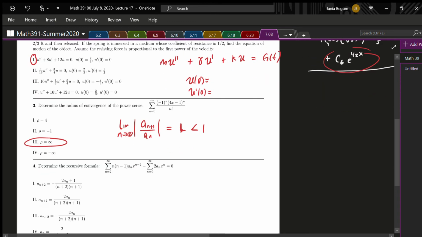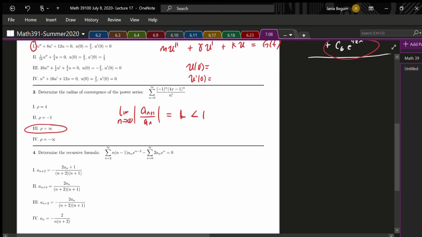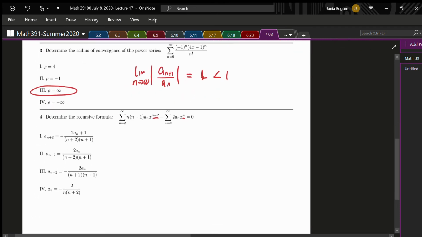And the last one, the recurrence formula. So here I didn't really have you solve a second order differential equations, but I just said play around with the recurrence. So I didn't think it was so difficult. But let's see. So what you want to do is you want to solve for the highest subscript. But before that, we need to shift these powers so that they all have same power. So I'm going to use a substitution, let's just say k, and then just rewrite it as n. K is going to be n minus 2, and for this one, k is going to be n.